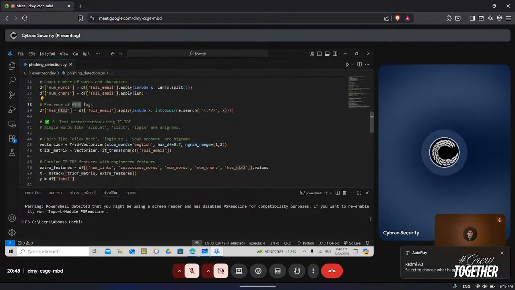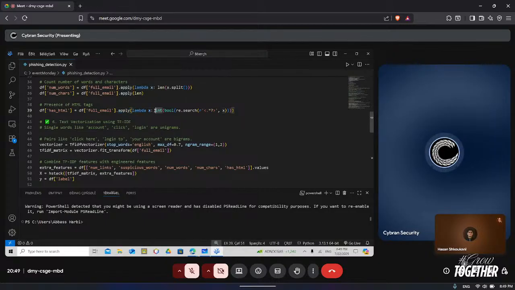Now we are going to check if that email contains any HTML tags. How can we calculate that? The value of this special feature is the full email, applied to this lambda function.